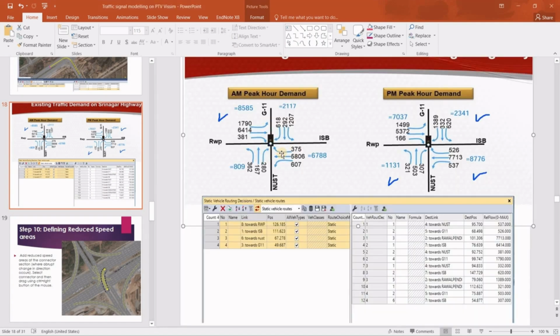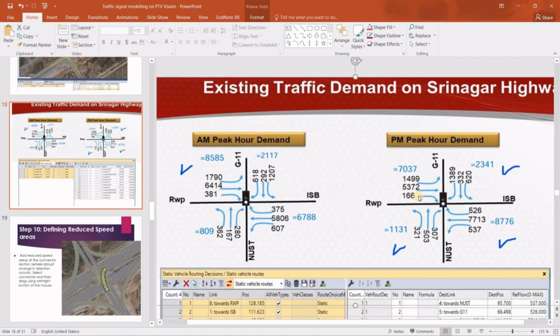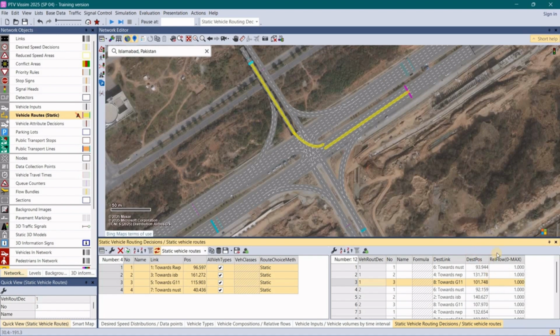This is showing the number of vehicles going in that direction, through direction, and left direction. And this is showing the traffic count going to the left direction, right direction, and straight direction. This all comes from traffic count data.